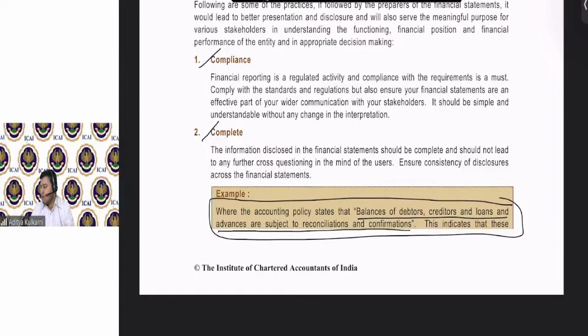It's not possible, right? And therefore, you have to ensure that this practice stops. See, you are at the cusp of clearing your CA final examination. Tomorrow, you are going to be the torch bearers of this profession, and so will the batch that succeeds after you. We are capable of bringing a change in the attitude that is currently being followed.